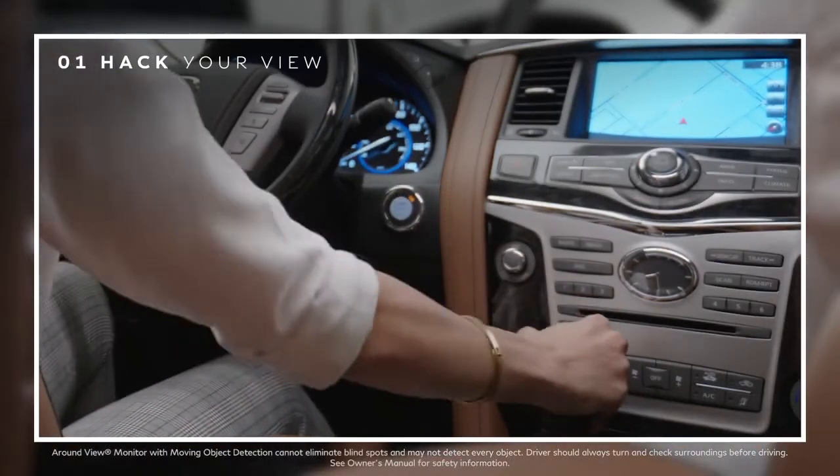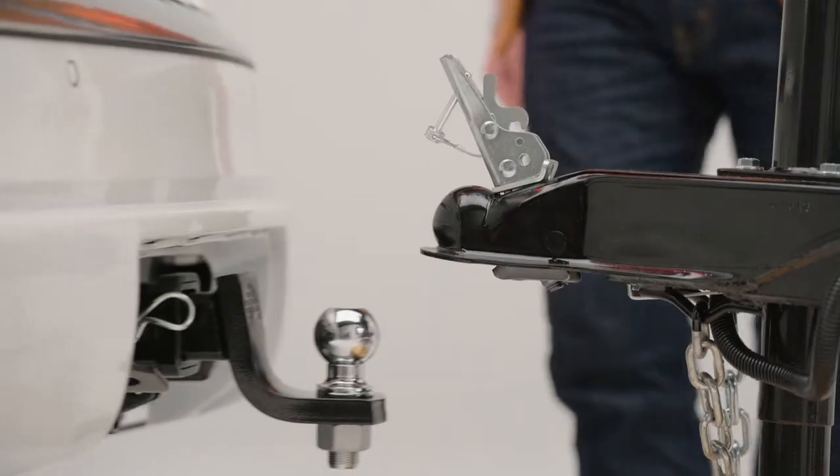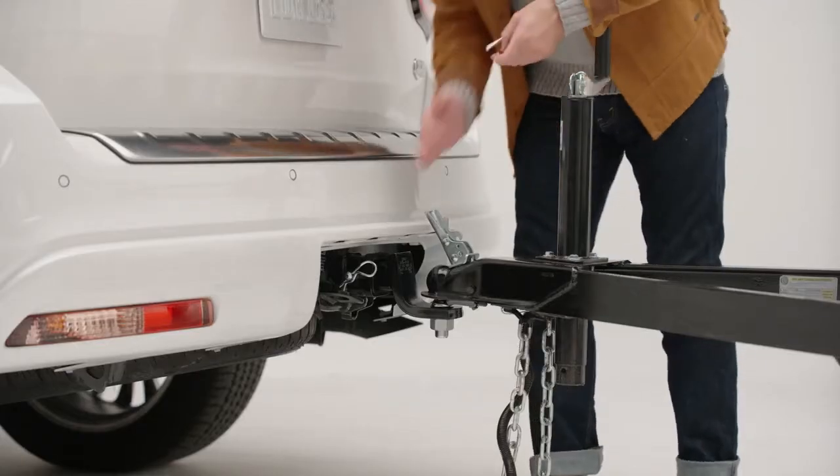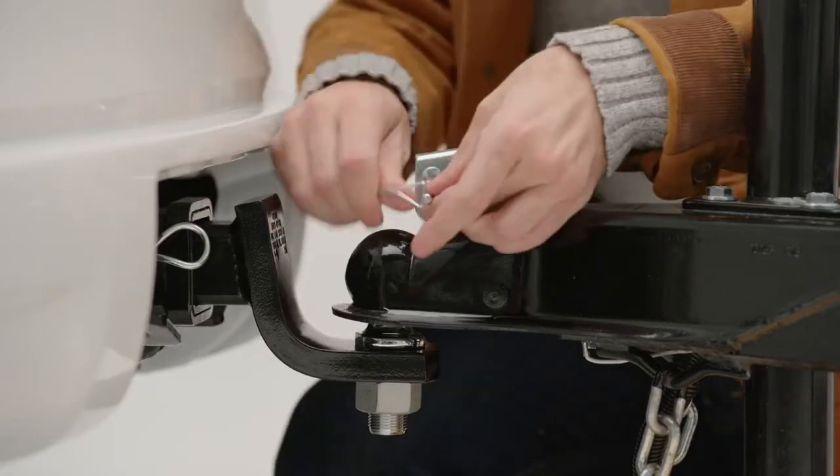When positioning the hitch ball in front of the trailer, the around view monitor can help you line them up. Once you've backed it up, you can lower it down. Then latch it and lock it with the cotter pin. Remember to retract your jack foot.